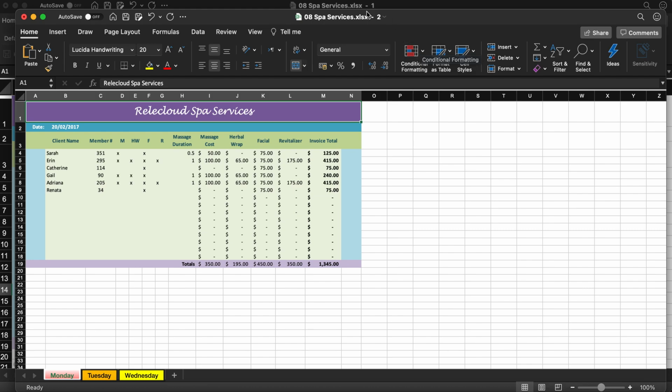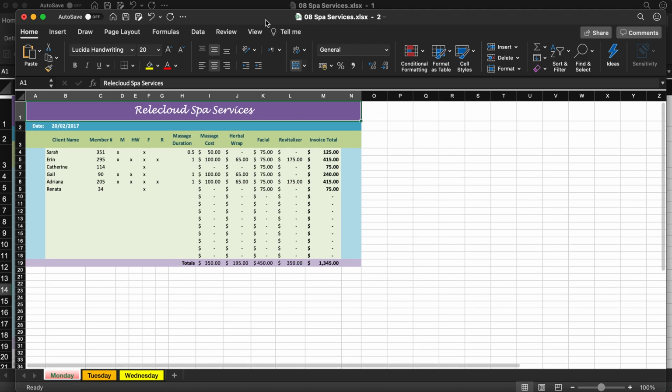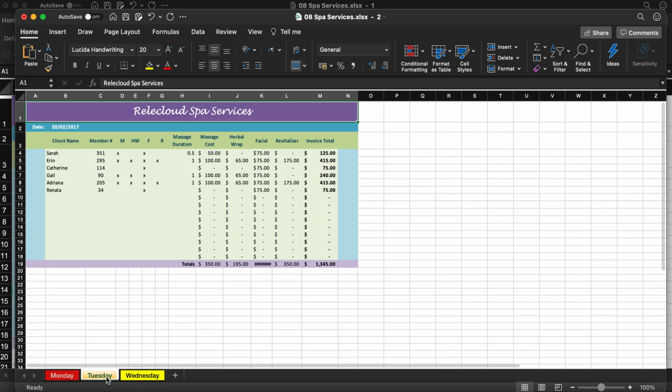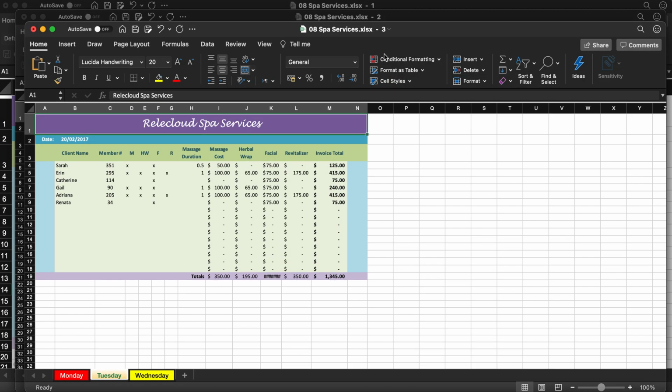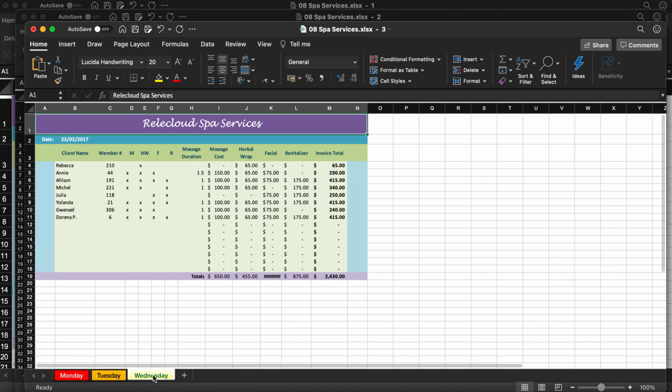Oops, I have the same Excel workbook automatically duplicated, and I can choose here Tuesday, for example. Also, I can select a new window from here, and as you can see we have 1, 2 and 3, and then Wednesday. Okay, but it's still not organized so well.